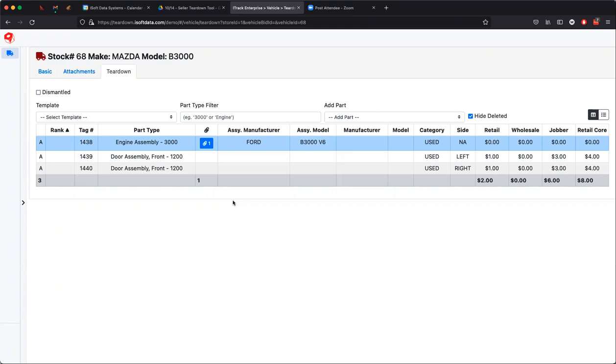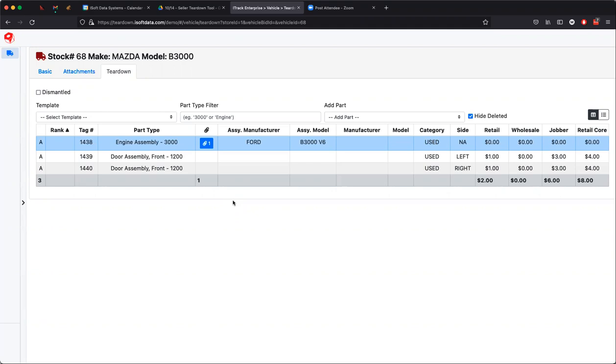Maybe you bought them at auction. Our goal is for you to get a phone or a tablet, go out there, get some pictures, some details as you're unloading or putting them away. That way you can get them out to market as quickly as possible. But because they're not associated with a vehicle, we need a part screen. So most likely the next large area we're going to go with this application is building out a part screen.